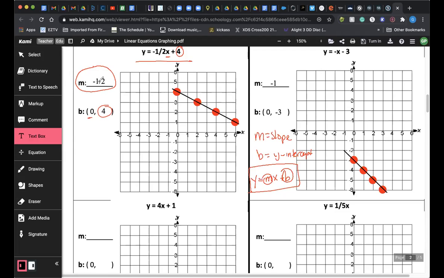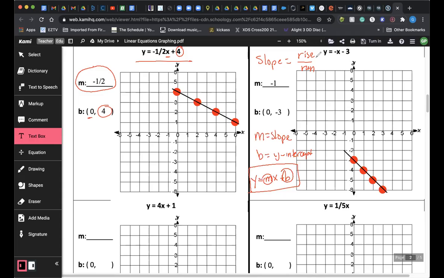To make the next point on my graph, I use my definition of slope. Slope is equal to rise over run. It is a fraction, right? It's a rational idea. Rise is up or down, run is left or right. And my rise is -1, so that means I go down by 1, and then I go to the right by 2 to make my next point. And that's what I keep doing. I keep following that same pattern. Down by 1, to the right by 2. Down by 1, to the right by 2. And that's how I'm able to make that graph.